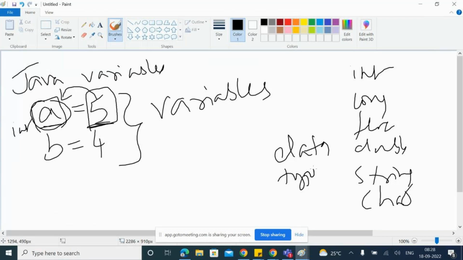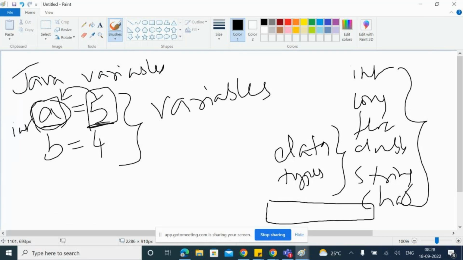That means these need to be stored somewhere. In our programs, memory is occupied for each and every variable.